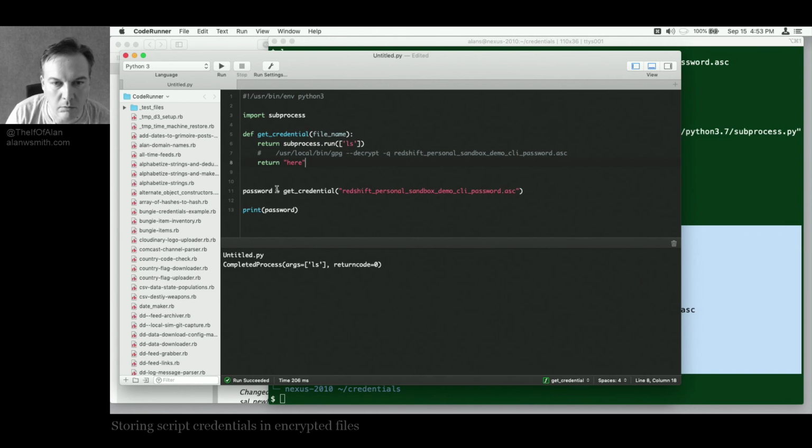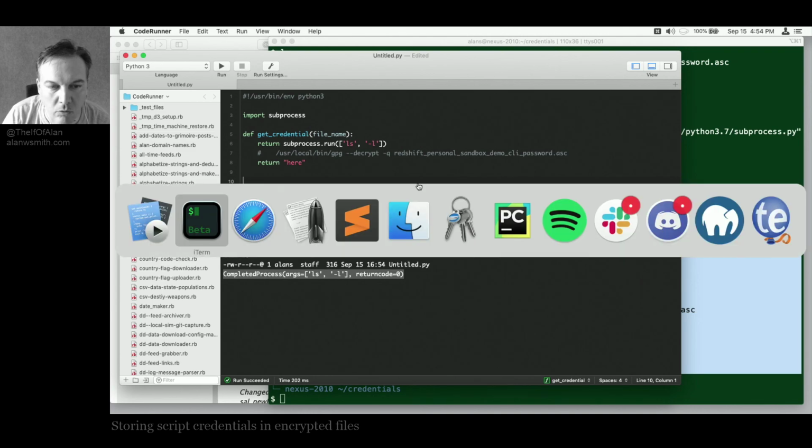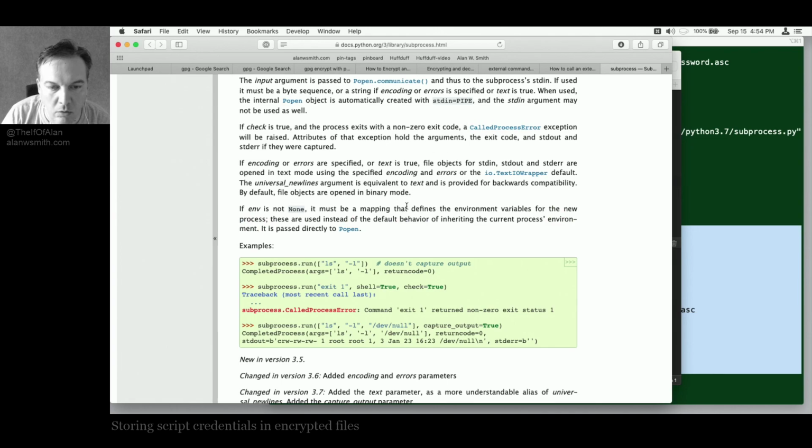I just want... Oh, I don't want all this other junk. So close. Completed process. Why is that showing up? Completed process. Okay, yeah. Doesn't capture output.